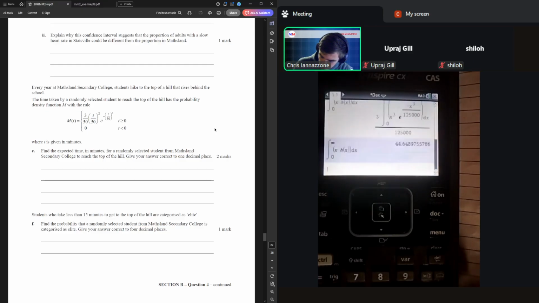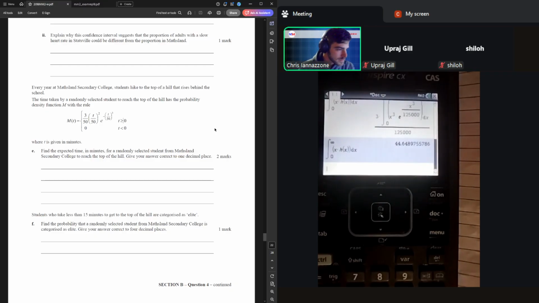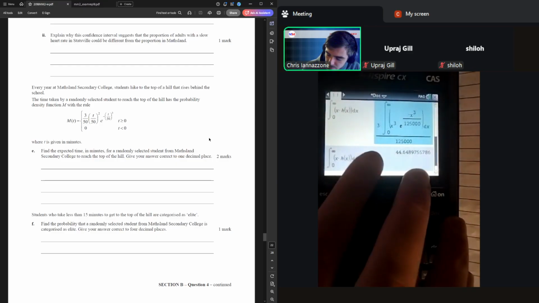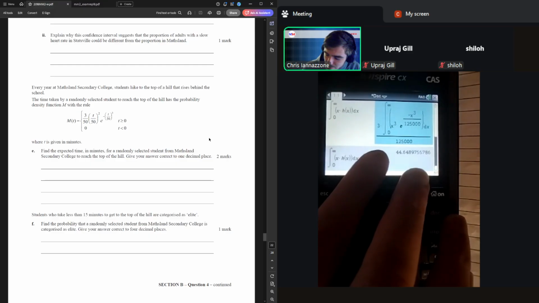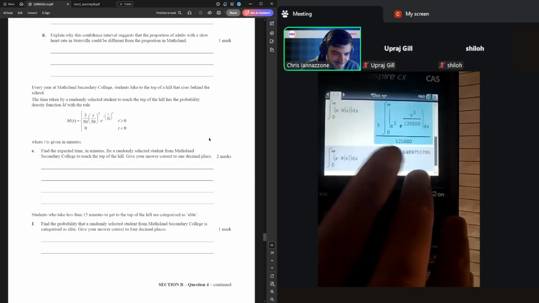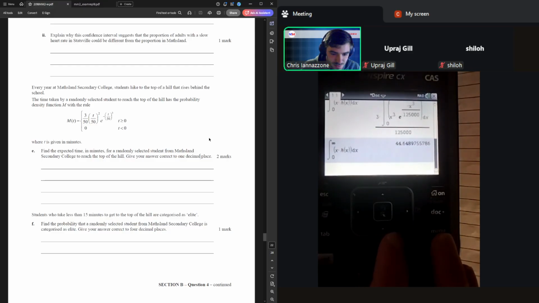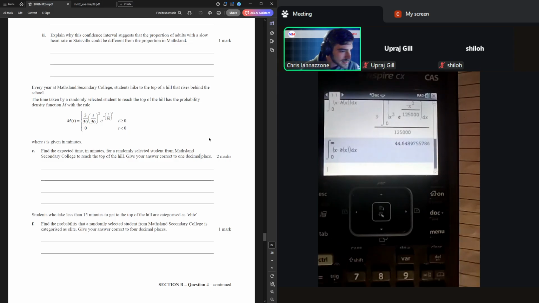And so because we're going from 0 to infinity as our actual domain given to us, then we're going to put that as our integral boundaries. It does say give your answer to one decimal place, so I'm not overly concerned about the fact that it gave me that back, because we can just press control enter on it, or otherwise convert to decimal and get our 44.6 as our final answer for that one.